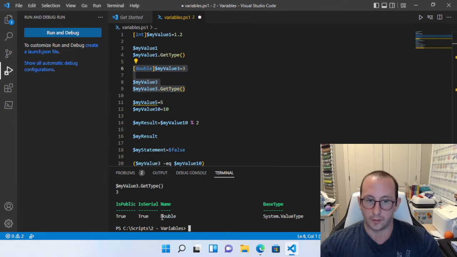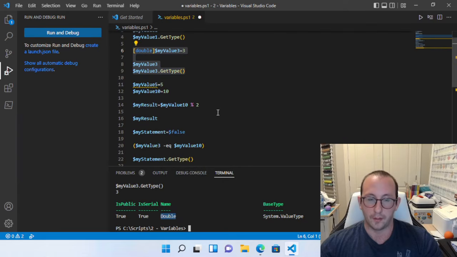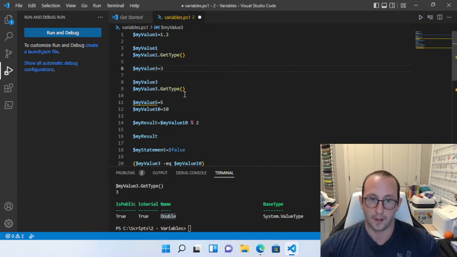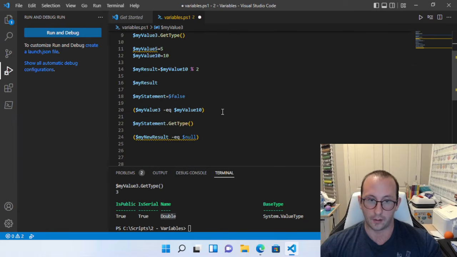Now you might want to be a little careful. Doubles do take up a little bit more room than integers in your code. So if you are casting something to a double, make sure it actually needs to be a double. Or instead, you could always just leave it to the defaults. And this way, you are letting the system kind of figure it out and assign the types according to the variables. But you can actually assign a type to the variable itself.